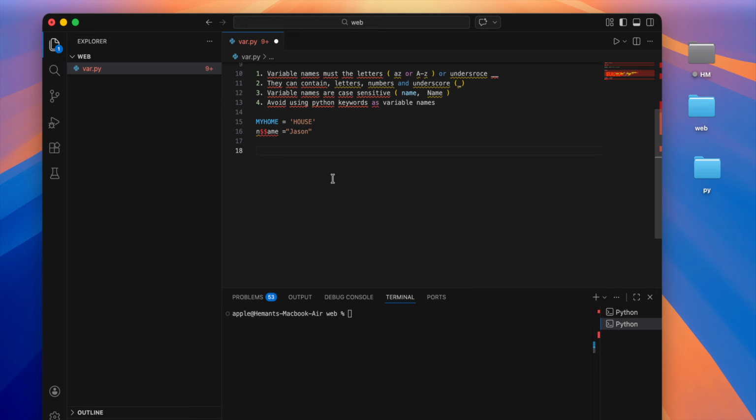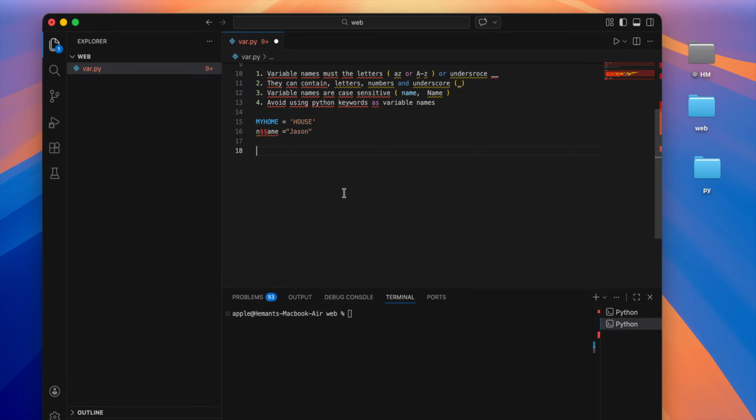In this lecture, what we are going to cover now is built-in data types. Python has different data types, like every programming language. We have integers, floats, and strings. A string is nothing but text included in quotation, either double quotation or single quotation.